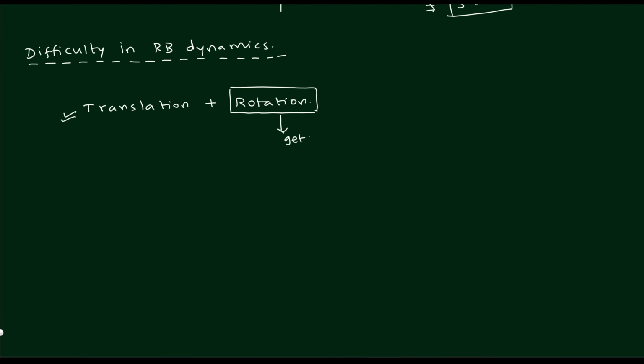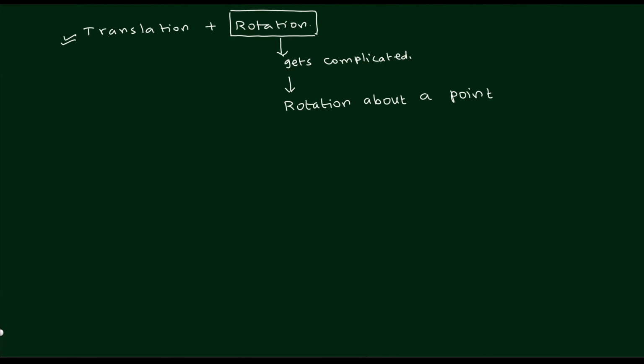And therefore, let us see why it is getting complicated in the rotation. Now the rotation requires the definition of a point. Whatever I am speaking, I'll try to write down so that it is also easy for you to make notes. If everything goes in a kind of a statement, then you will have to remember. But if I write something on the board, you can also write down and then make the notes. So rotation requires a point, or we say about a point, and there is also an additional concept of rotation about an axis. So the clarity is required.